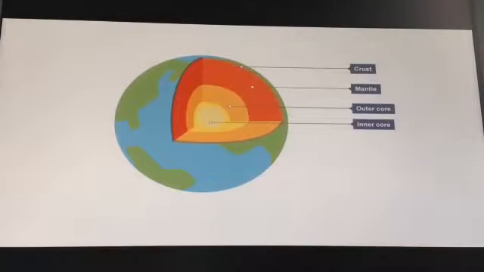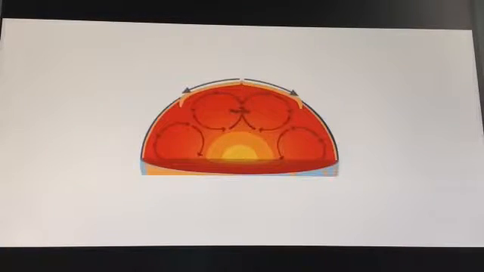So how do earthquakes fit in? The Earth is not a solid ball. It's made up from layers. The inner core is very hot, very dense and solid iron. The outer core is also very hot and dense, but it's a liquid state, mostly iron. As we move out to the mantle, it's still hot, but less so, and less dense. Here it's a mixture of solid and molten rock, and it's in this layer that the convection currents occur.